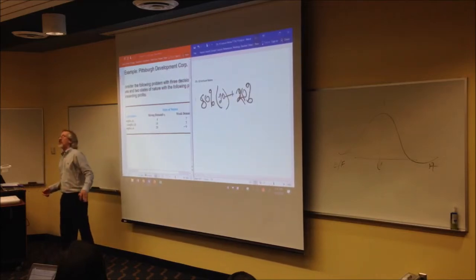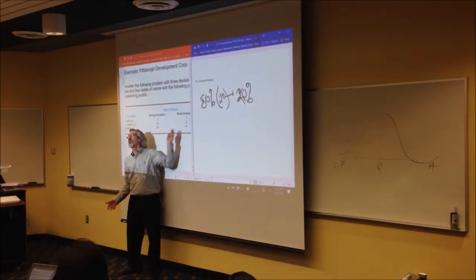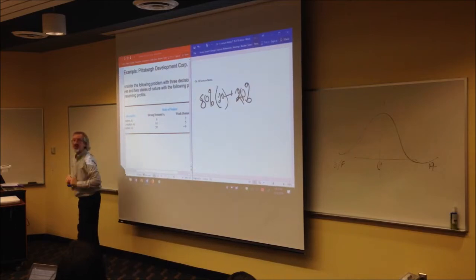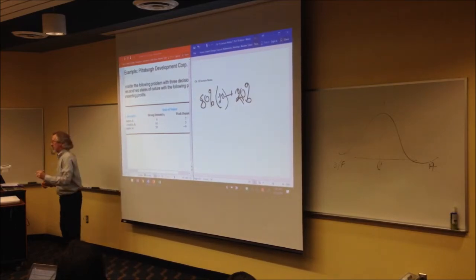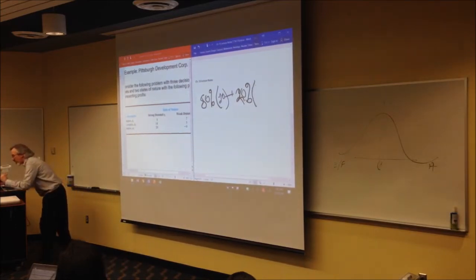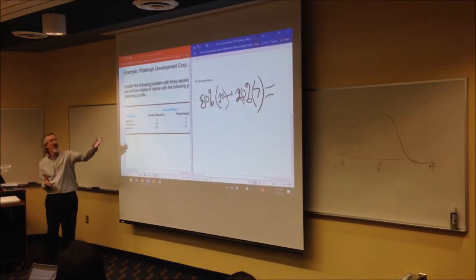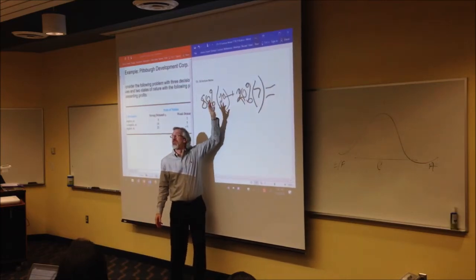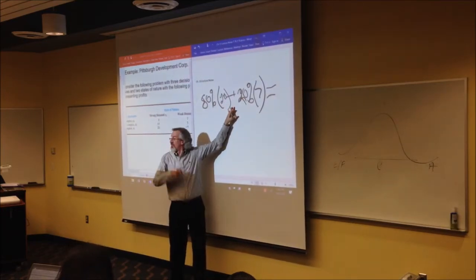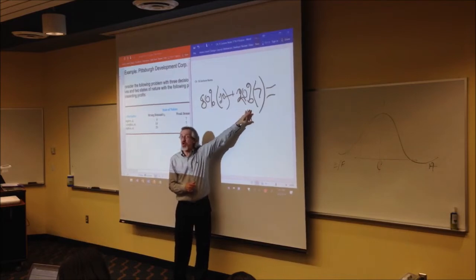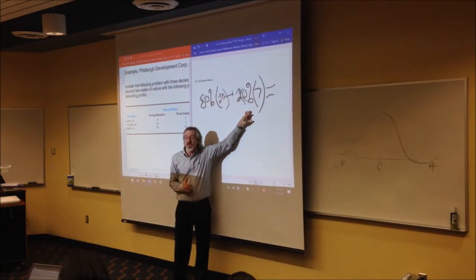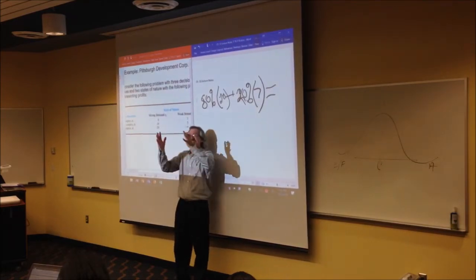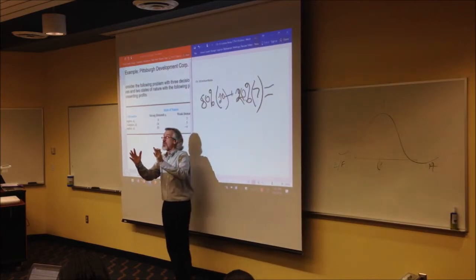What's the best possible outcome if the additional information told us that we're going to end up seeing a weak demand in our future? What's the best possible outcome? 7 million. This is going to give us a large number. This is going to tell us, here is your expected value with additional information. And it's going to be bigger than the expected value we calculated already without additional information. And the difference is the most we want to pay.